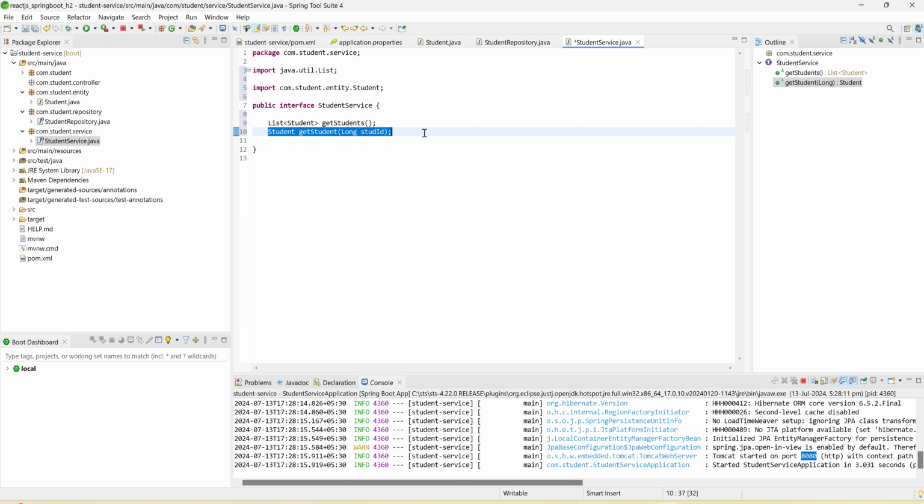Similar way we can add one method for add student, and here it's a student.